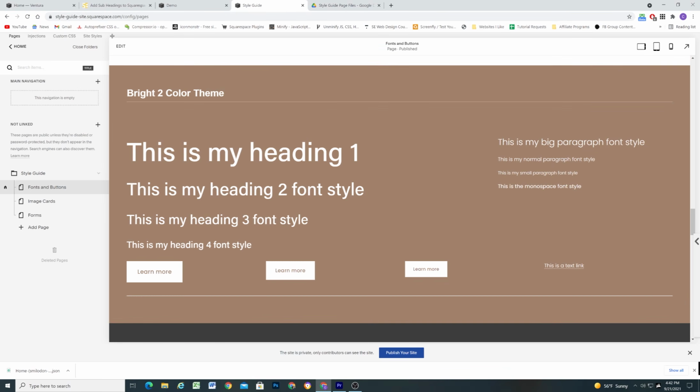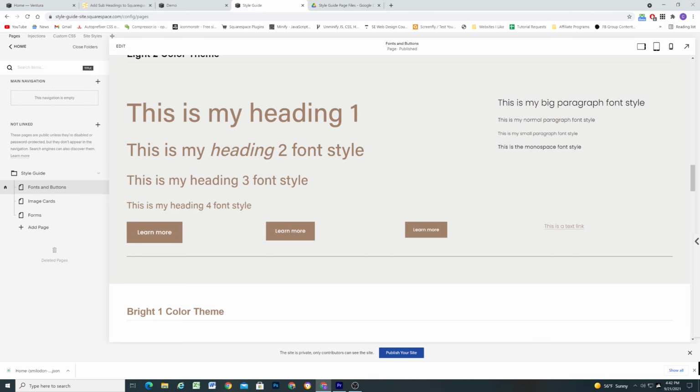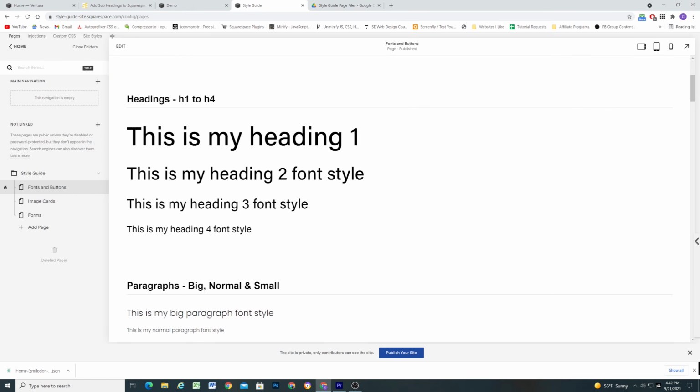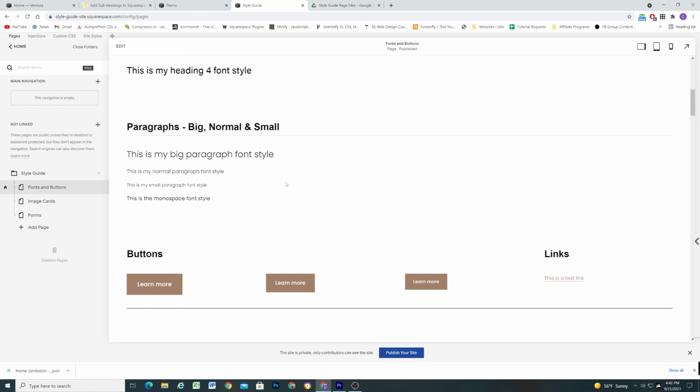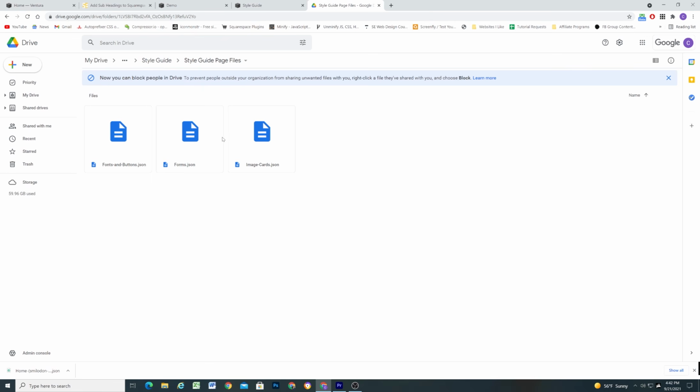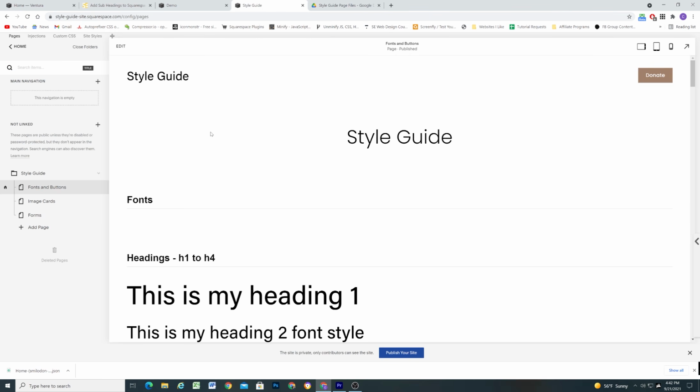So basically people can just set up their styles and they can see everything on one page, and then they can just start designing after setting up their style guide. So it's a really helpful design process. And the way that I sell it on my site is I sell it through these JSON files. So basically someone can just save these files to their computer and then import the files into their extension and then add them to their already existing sites.